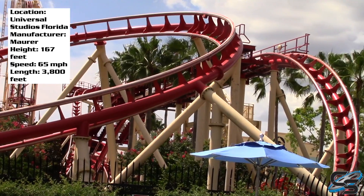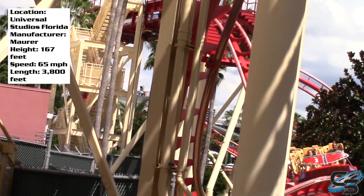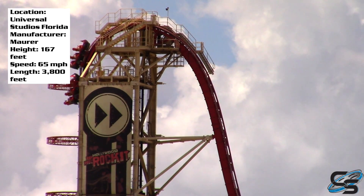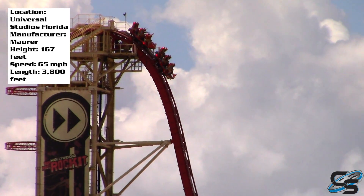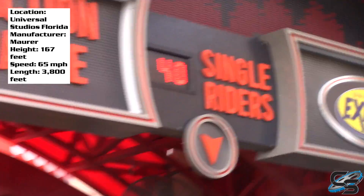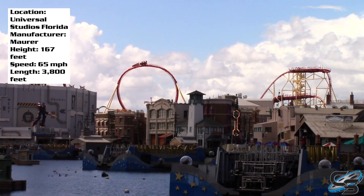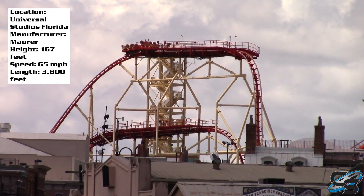Part of that reason is the way they have the line and queue system worked out. The ride actually has a moving loading station, so the train never stops moving — that definitely helps increase capacity. And to help increase capacity even more, you can wait in the single rider line. I highly recommend this because it doesn't matter if you ride with your family members or not; it can save you a ton of time.